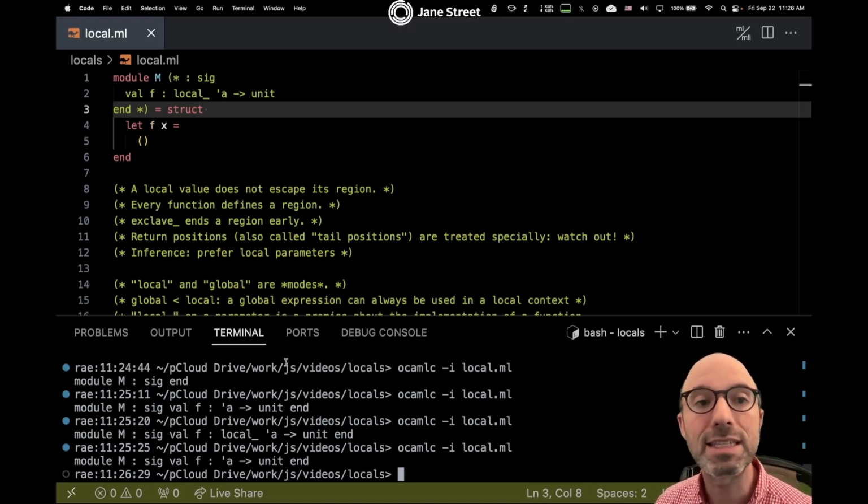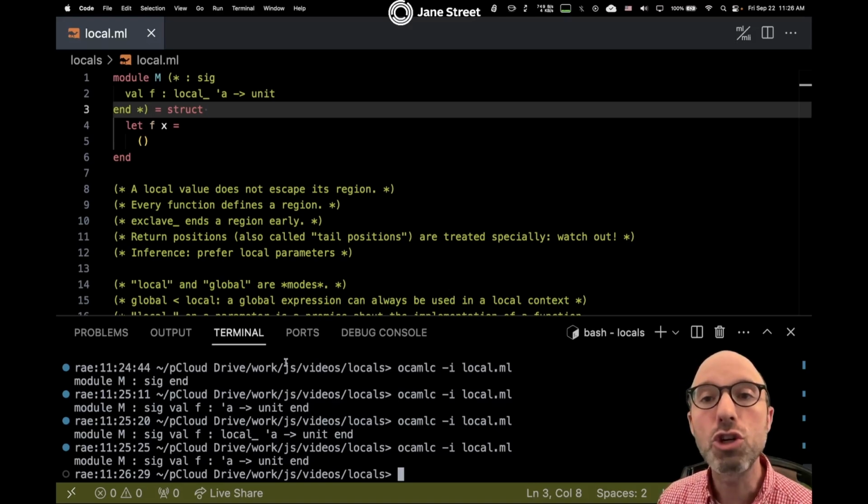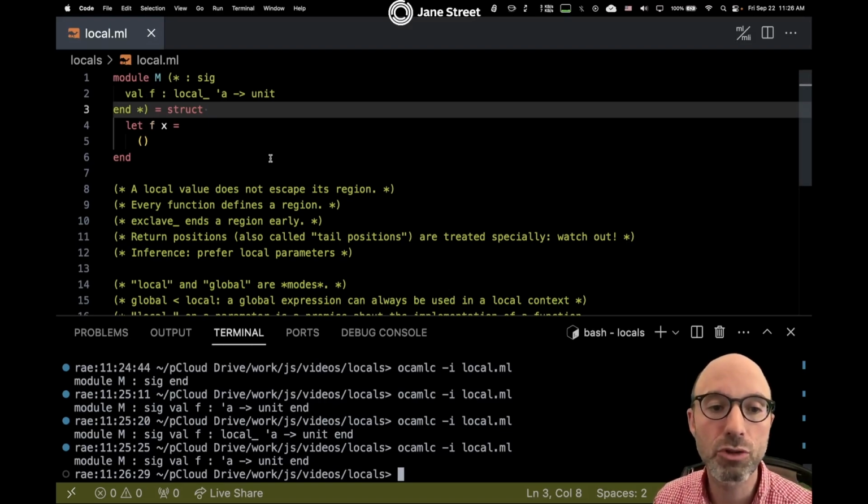The reason for this is that when there is no MLI file, when we have the type of a module, in this case, this whole file here, and there's no signature for it, then there's this defaulting step which gets rid of all of these local underscores. And that's basically so that there's not strange things that happen in projects without MLI files. We could probably do a better job of this, but this is what happens today.